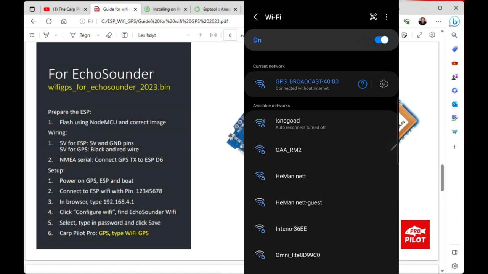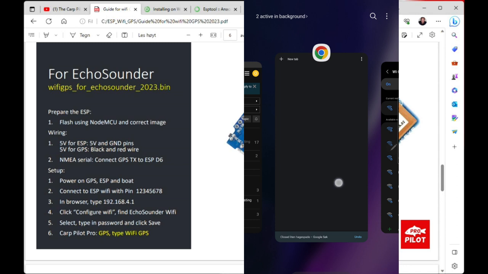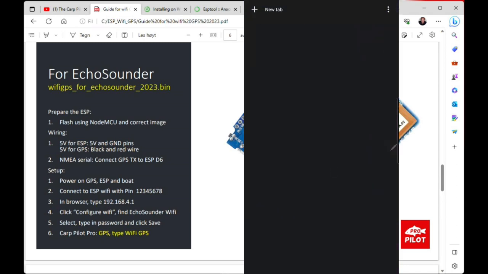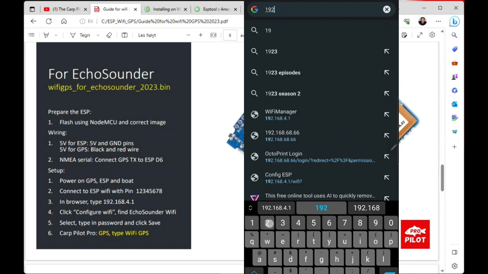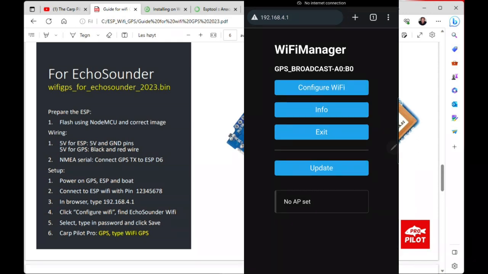Let's move on to the next step. After we have connected and have a connection now, like here, we can then put up a browser. And here we have one. I'm going to make a new tab here. And I am going to connect to one. Yeah, that's the one here. I have it already. 192.168.4.1. Hit that and you get straight into the Wi-Fi manager. And what you need to do here now is to click configure Wi-Fi, this button.